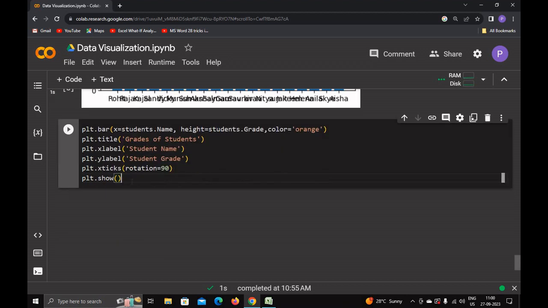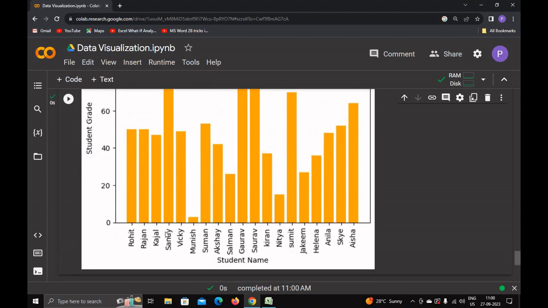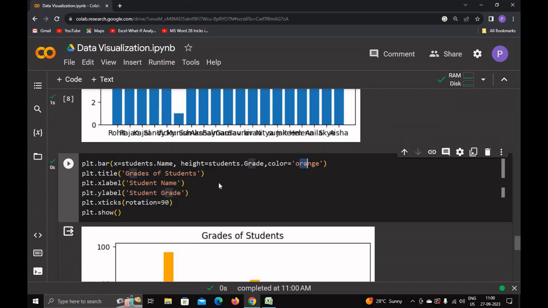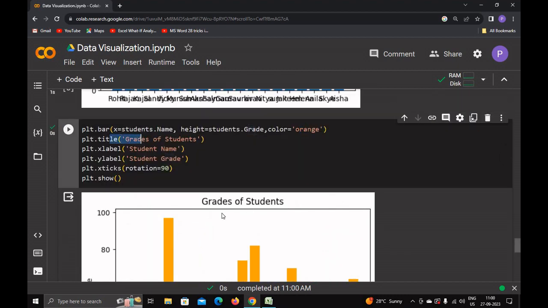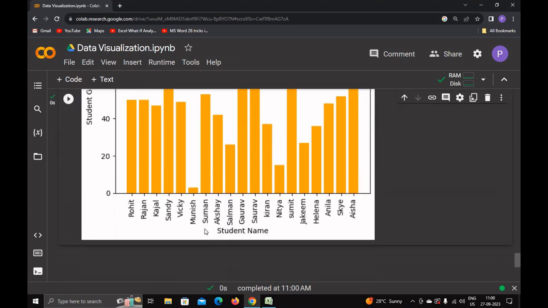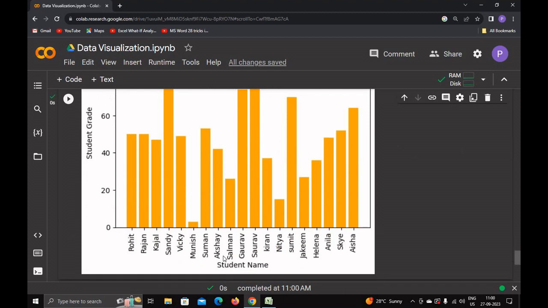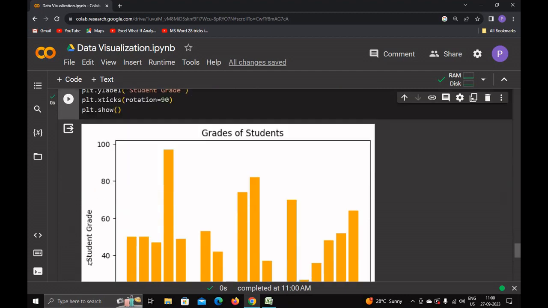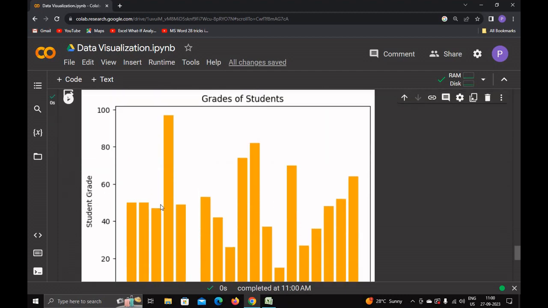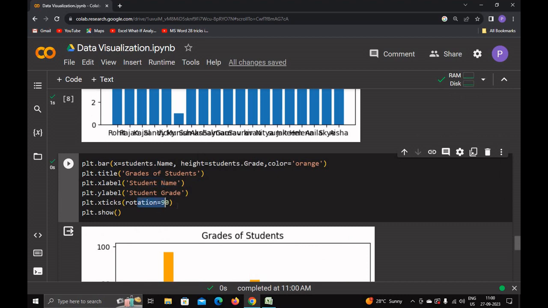And now let's try to run this code, and you can see the color of the chart is orange, and title of the chart is grades of students, and x label is student name. You can see y label is student grade, and I have rotated x ticks by 90 degrees.